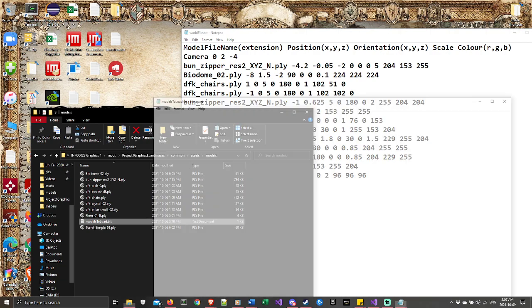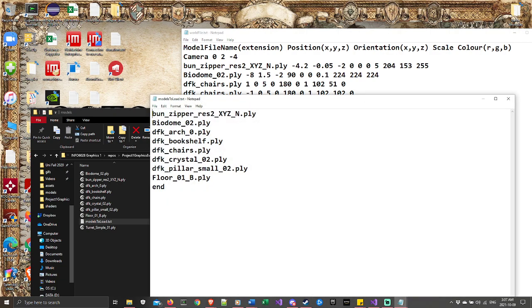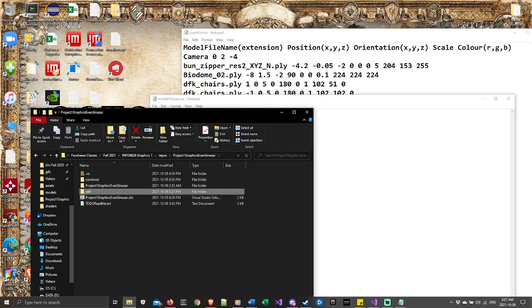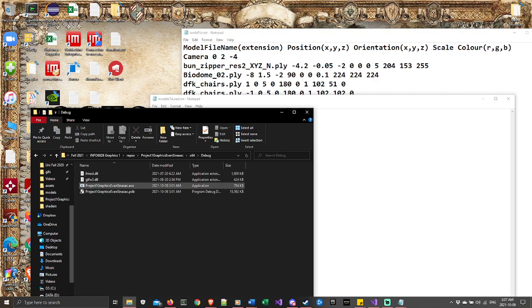So let's add the turret. If you don't add it here to the models to load, it does not have the model in the VAO manager, so it can't load it. But let's just go back to the executable, run it again.